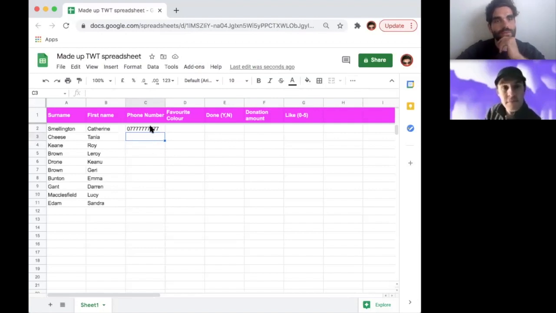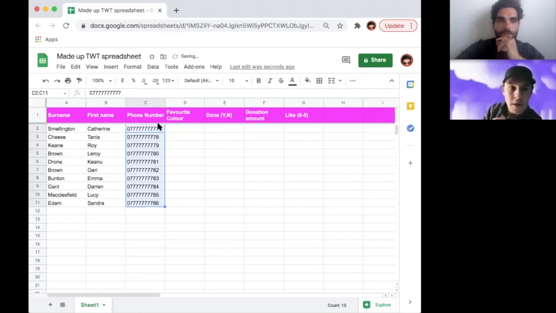If we're going to make that for every single one as well, we have to change it for all of them, don't we? Well, no, not necessarily actually. If you click on that first cell, and now this is obviously for demonstration purposes, if you click on the bottom right corner and drag that down to fill out the rest, that's right. So obviously that's a quick way of making the numbers.